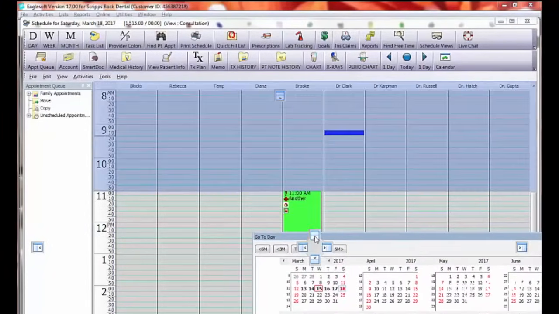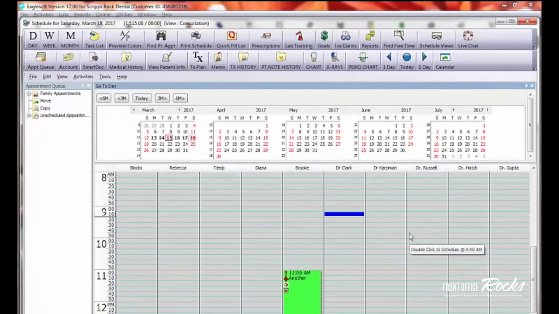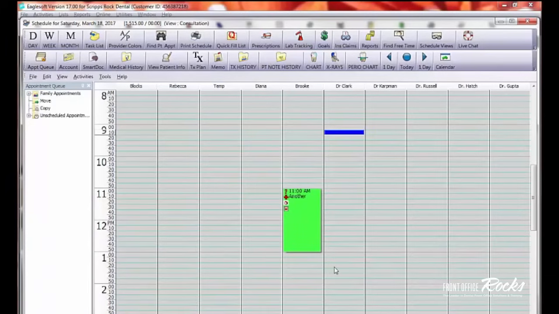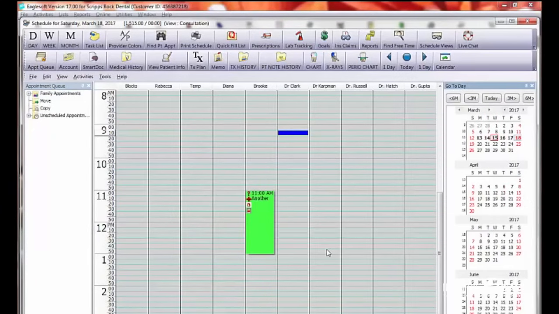The other thing you can do is you can change the docks. So if you see here in the middle, if I'm holding this over, I can change this dock and now I can put the schedule or the calendar at the top. If I want, I could put the calendar at the bottom. So depending on your preferences, you can move it to wherever you want. You can also do the same with the appointment queue.